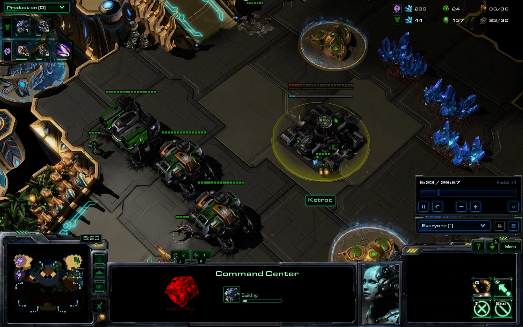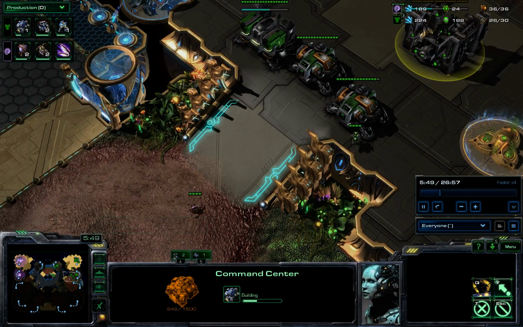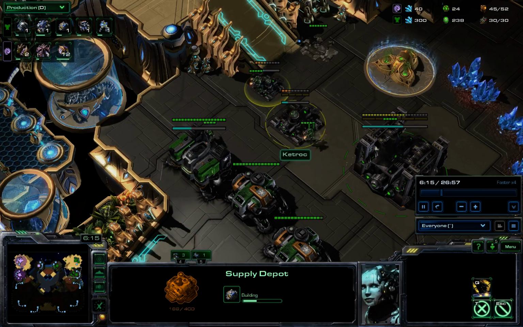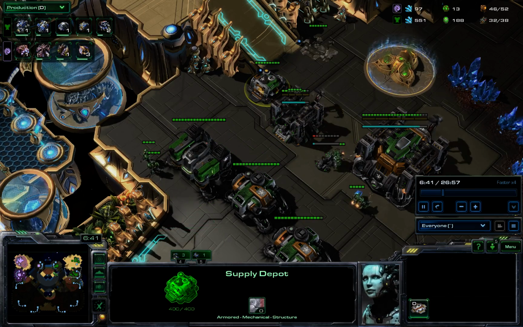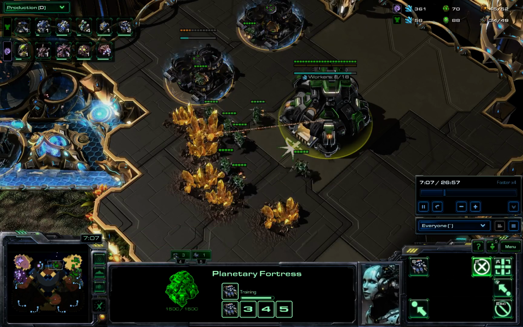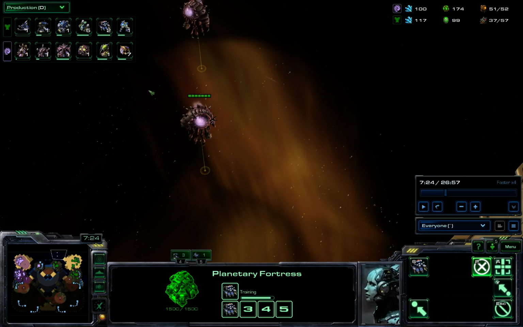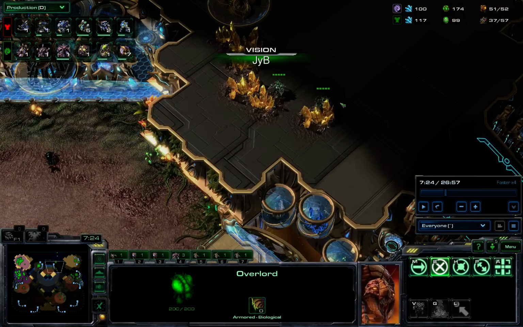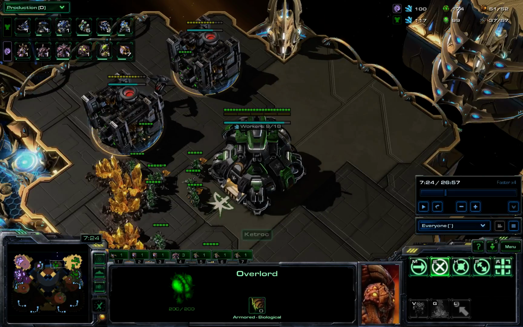When your first marine's out, transfer out 4 workers. The 5th worker goes to the natural to make a command center. Depot and bunker, we're going to create a second wall here. It looks like it's kind of late though, I'm a little supply capped at the moment. And by the way, I think this is going to happen often too. As soon as he takes the watchtower, he'll know I'm mining from this base. But overlords typically don't spot that.